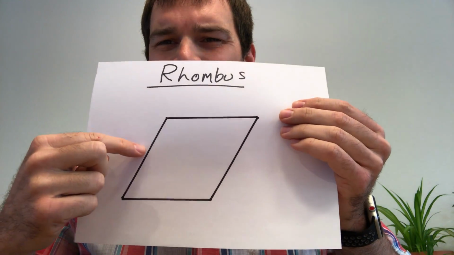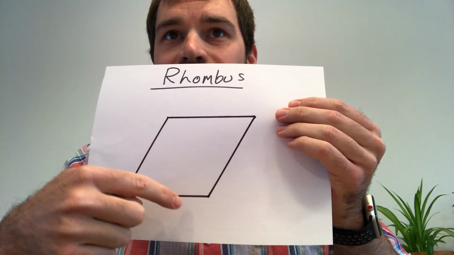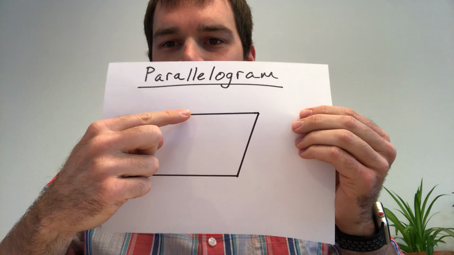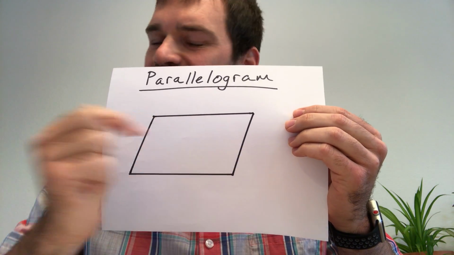Now, some of you guys may be asking yourselves, how am I going to know with a digital copy, or even if you print it out, if you don't happen to have a ruler? You're just going to have to use your best eye guess and look at the shapes very critically and say, yeah, I can see that that's about the same length as this, and this is about the same length as this, okay? Same thing with the parallelogram. You can say, oh yeah, I can see these two are the same length, but this line and this line, they're not the same length. So you guys are going to have to use your best guesses and your best judgment, okay? Educated guesses, as I like to call them.